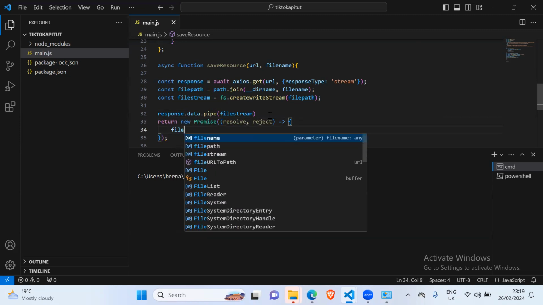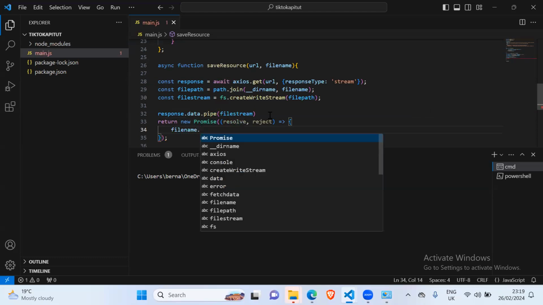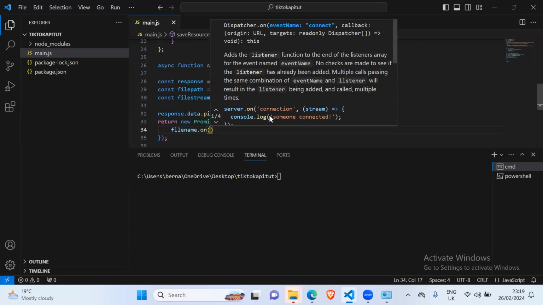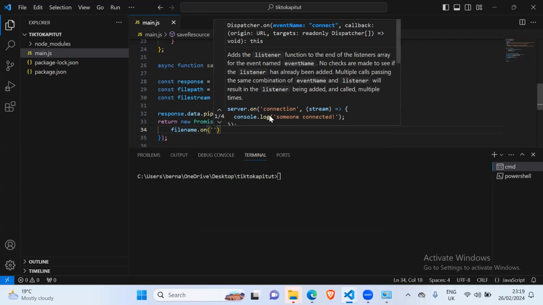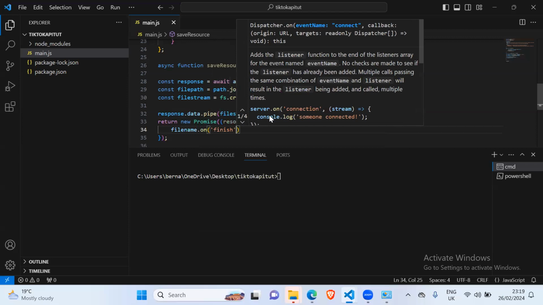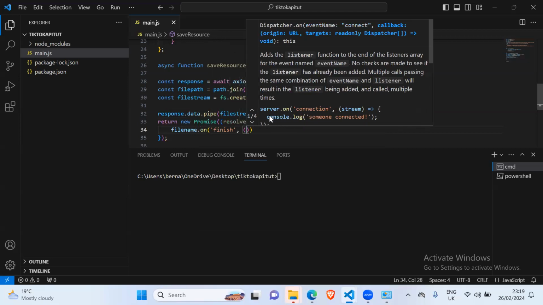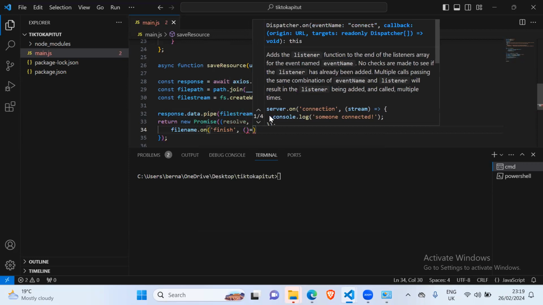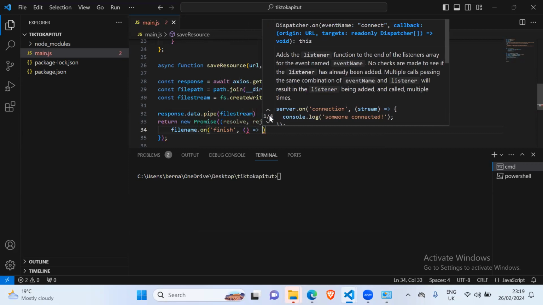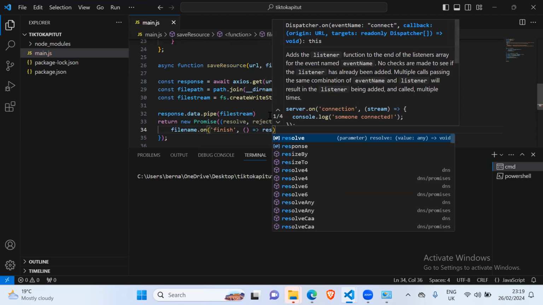So we're going to have file name dot on, say here finish. Let our promise, that's an empty one, resolve.